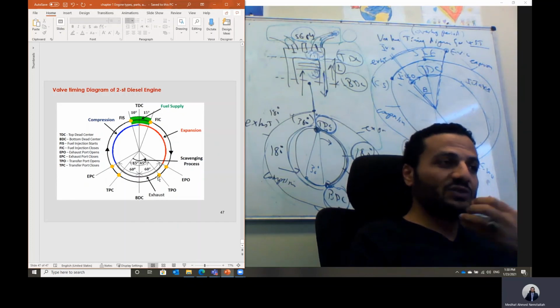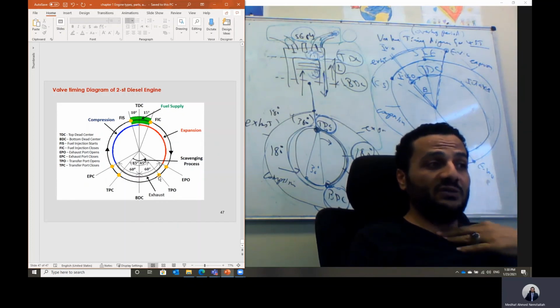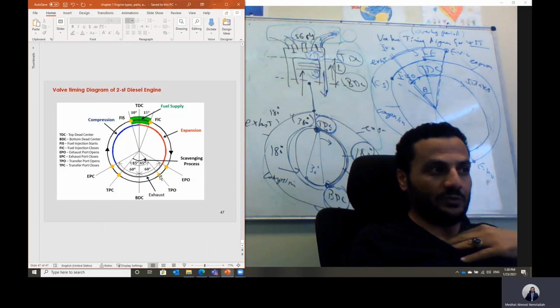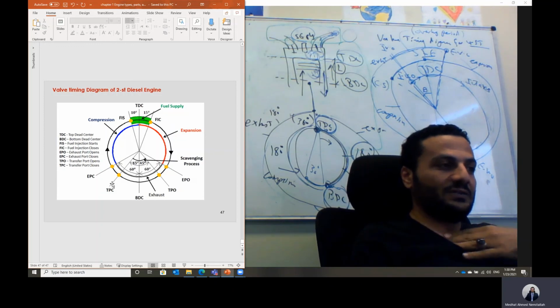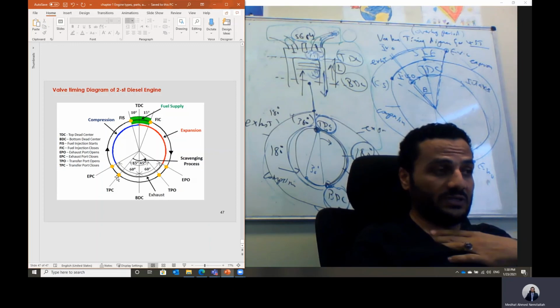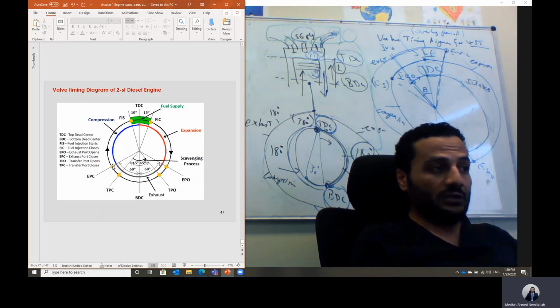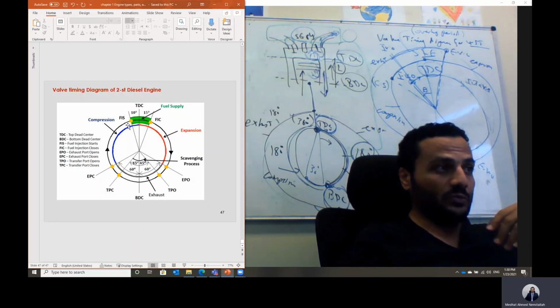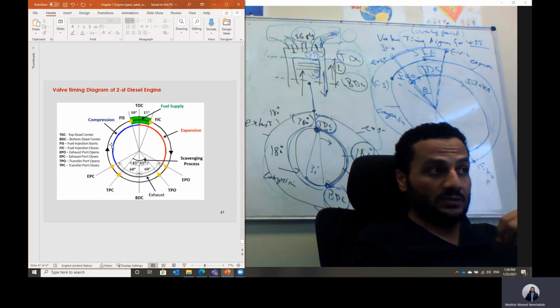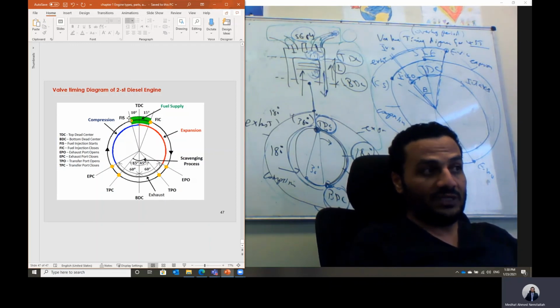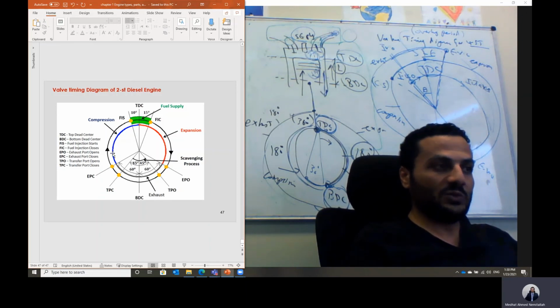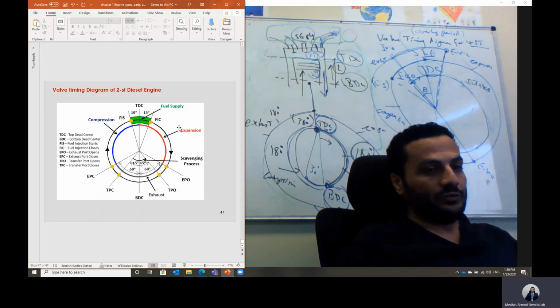And also at the end of the expansion stroke, the transfer port or the intake port will be opening to have air plus fuel inside the cylinder, to have scavenging of the exhaust gases. And the transfer port will be closing at the beginning of the compression stroke. We call it the suction part. Then the piston is moving up, it will cover the exhaust port, and it will compress the fuel plus air during what we call the compression stroke. And at the end of compression, we should have the fuel injection and then combustion. So this is, Shabab, the valve timing diagram for a two-stroke engine.